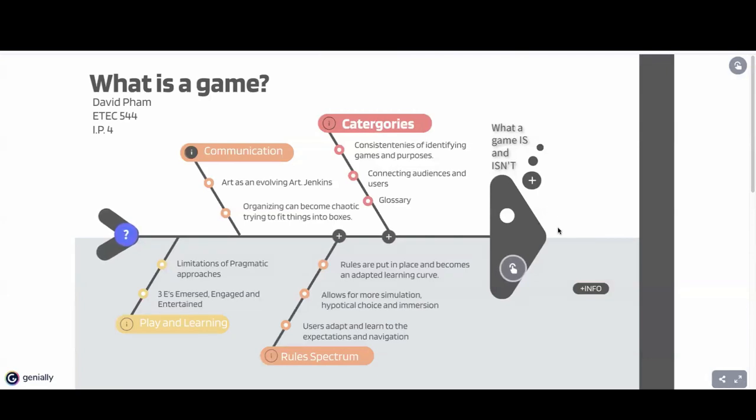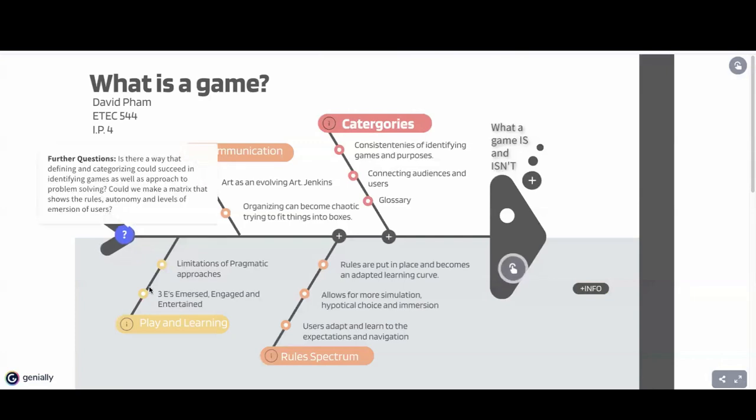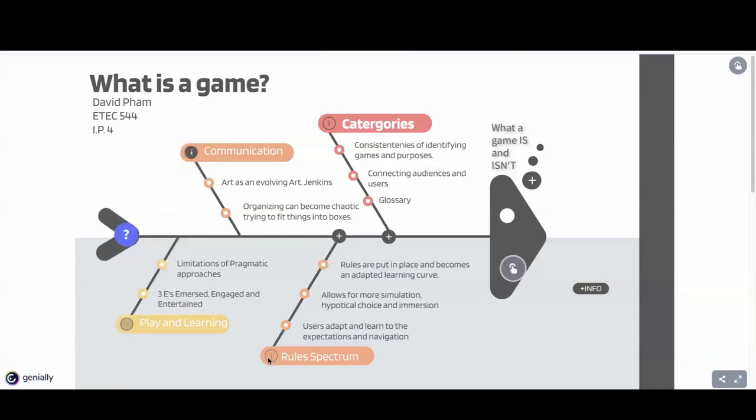To get things started, the platform I use is called Genially. It is a really great platform because it's really good at connecting and using different visuals. It is very interactive. Some information can be really short and you can just hover over it and it will provide information for you. Other times, you can click on it and it'll take you to a window and elaborate with even more in-depth information and details.